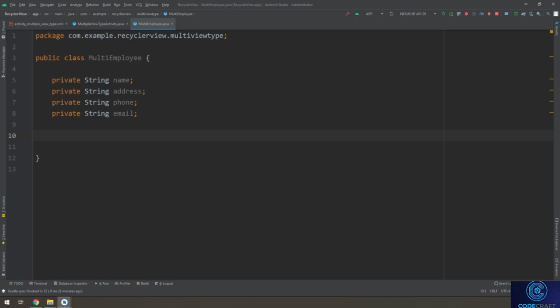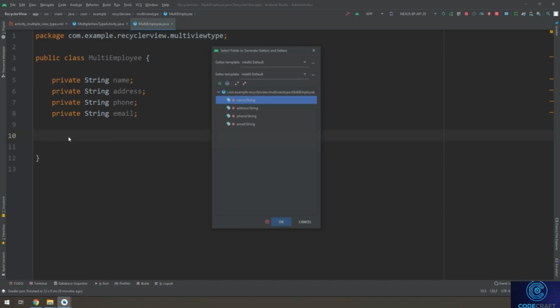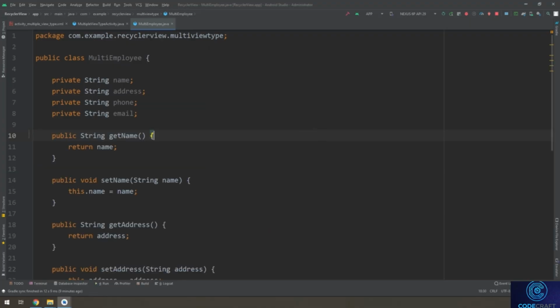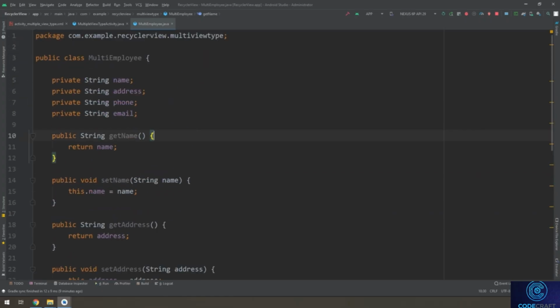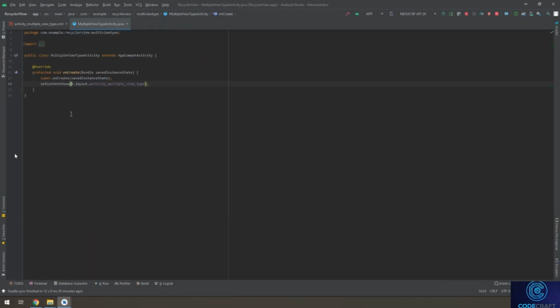The first items would describe a phone call, and the others would describe an email. So for this purpose, I am not going to make a constructor. Or you can make two constructors for this. But for the purpose of simplicity, I will make only getters and setters for all of this data. Okay, these are the getters and these are the setters. Okay, we have finished with making the model class.